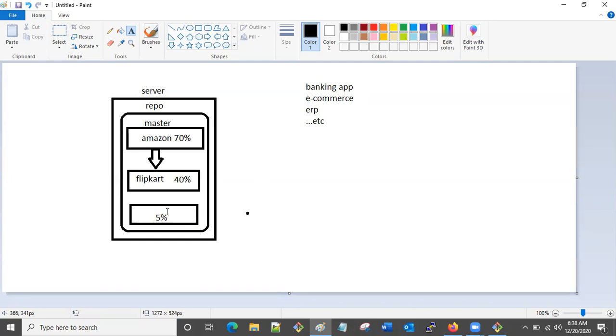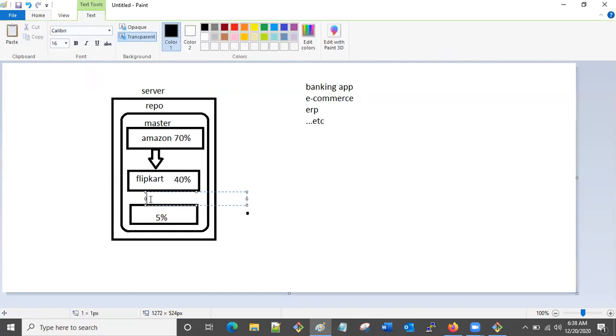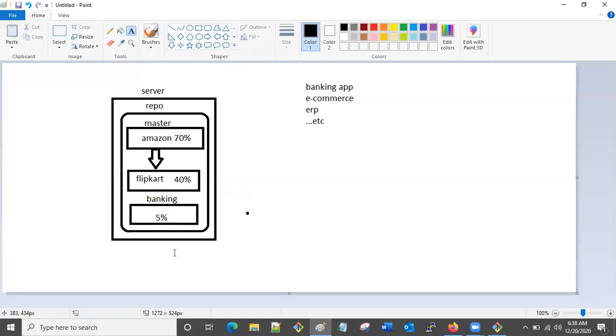Suppose here you are getting a banking application. From which application do you have to merge? From existing branch applications only you have to merge. Suppose in your organization previously you have any banking, they will approach that one.